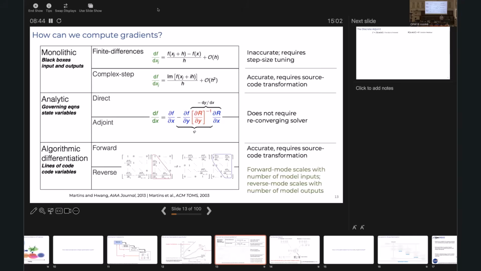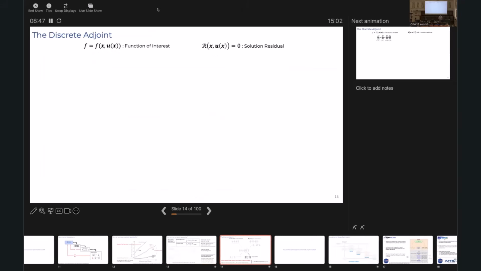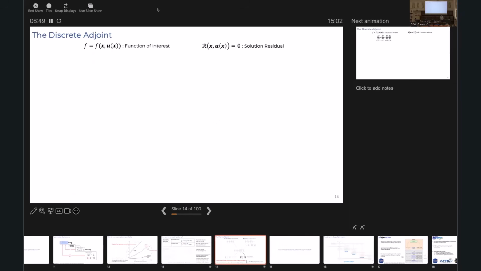So let's go into the math of the discrete-adjoint. Say you have a function of interest and a corresponding residual. That function of interest and the residual are dependent on your design variables x and the converged state variables u, which are dependent things. If we apply the chain rule to f, we can get df/dx, the total derivative of the function of interest with respect to all of the design variables. We can do the exact same thing to the residual values. So we can get dr/dx to again get the residual with respect to design variables.